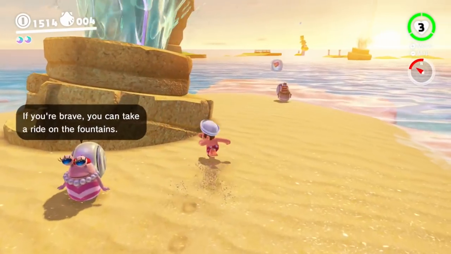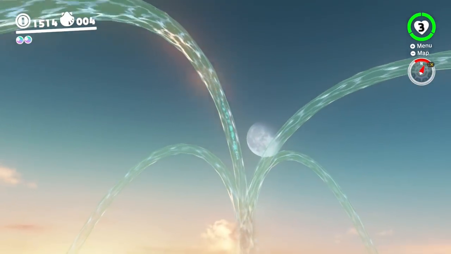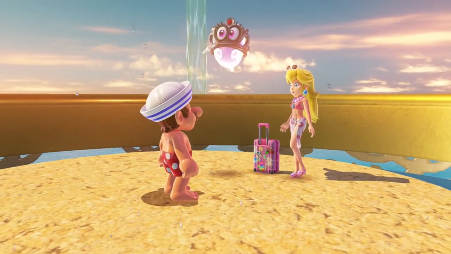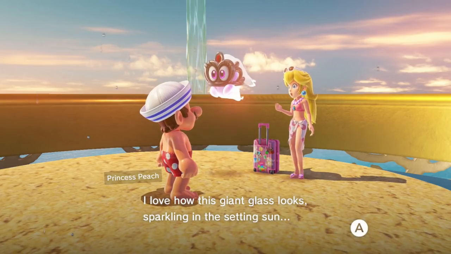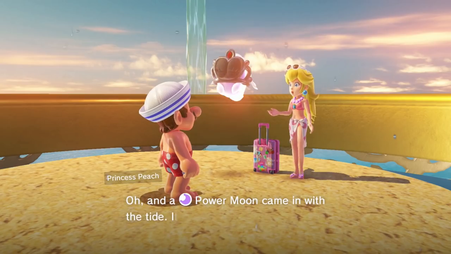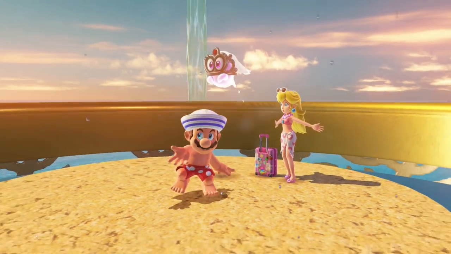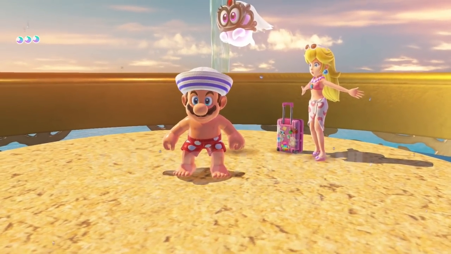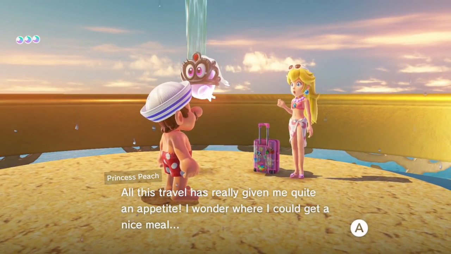Let's see, can I actually take this all the way up to the top? Wow. Wow, that's so cool. Hi. Oh, it's Peach. Looking good, Peach. I love how this giant glass looks sparkling in the setting sun. Is there anything more romantic than the sea? Oh, and a power moon came in with the tide. It's all yours now. Yes. Fantastic. Peach in the Seaside Kingdom. All this travel has really given me quite an appetite. I wonder where I could get a nice meal.